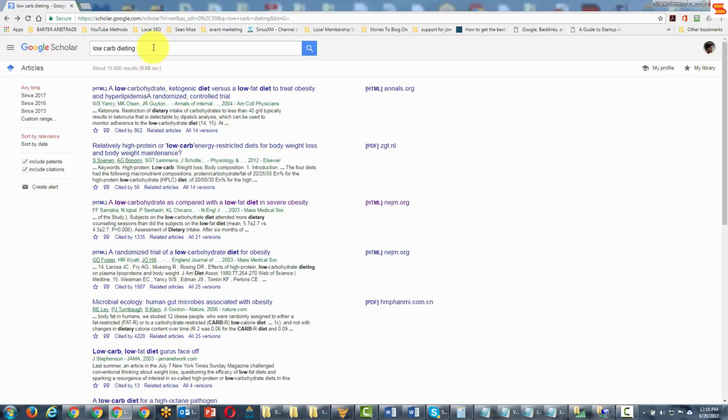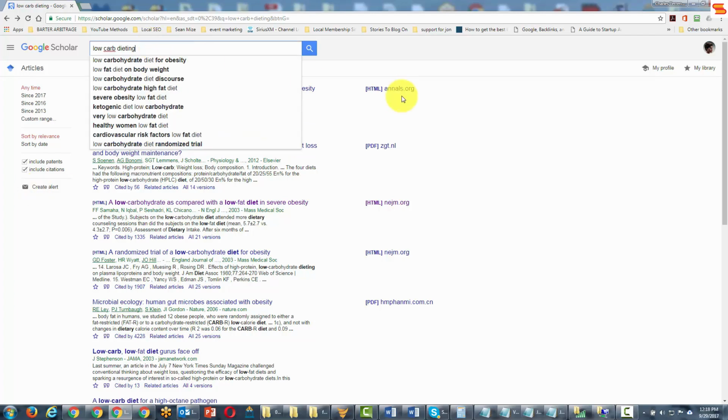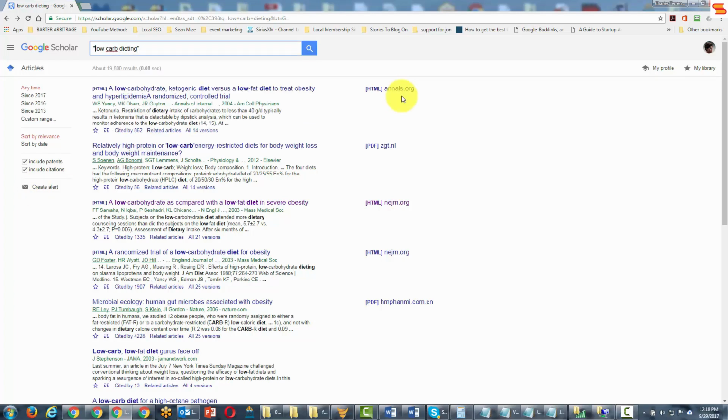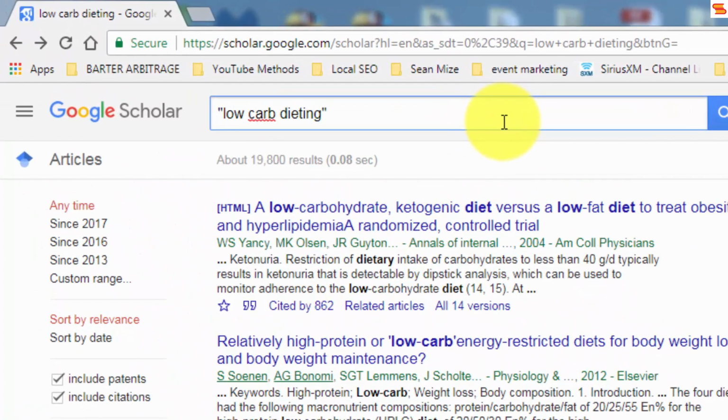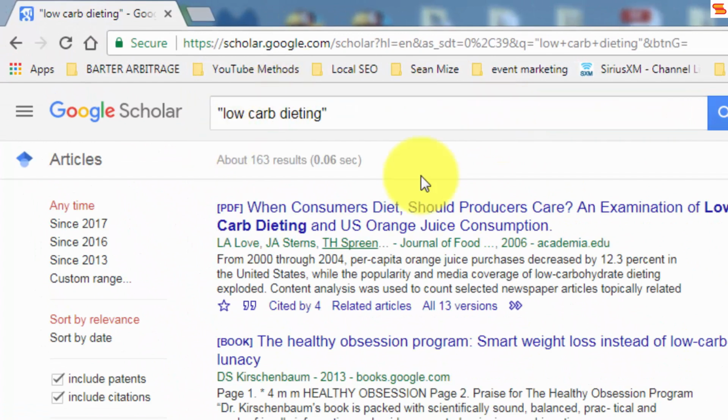But one of the most important things that you'll want to do is take your operators and use them inside of Google Scholar. So in some cases, we might use a symbol operator and get a different set of results. So you want to take your cheat sheet and use different sets of some of the search elements to find different items in Google Scholar. But taking your search term will actually give you the opportunity to get third-party verifiable information that you can use as proof and/or social proof.